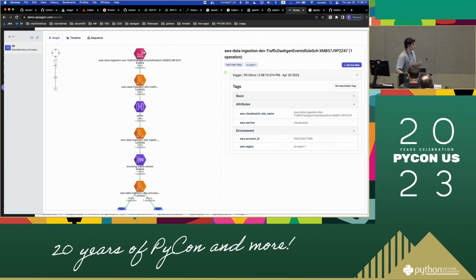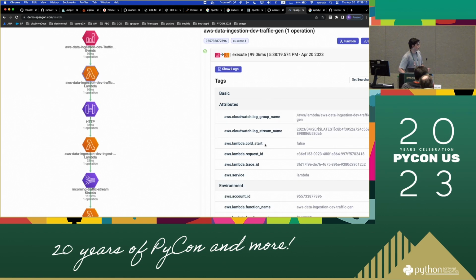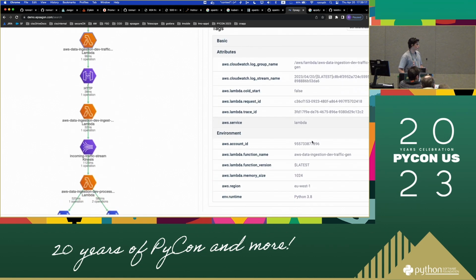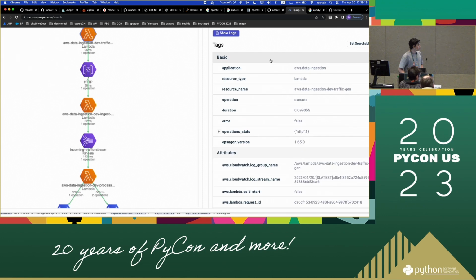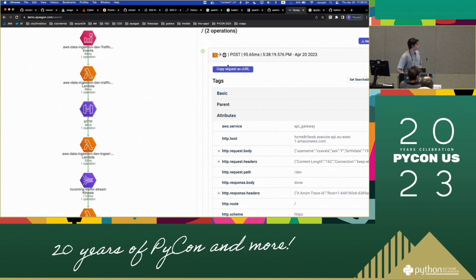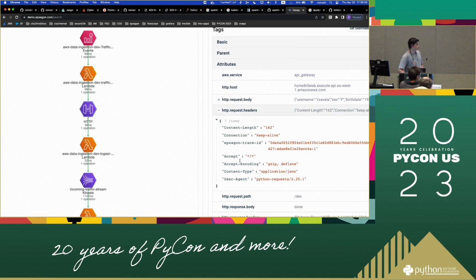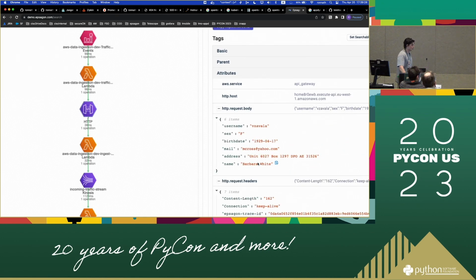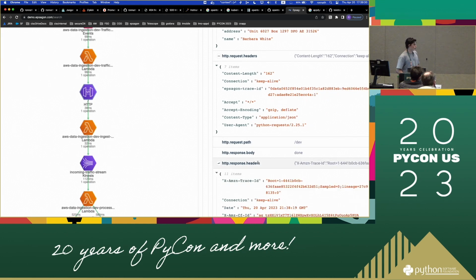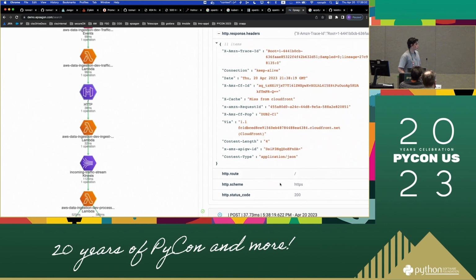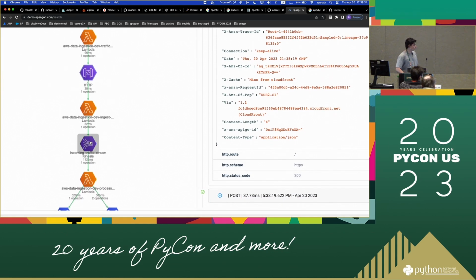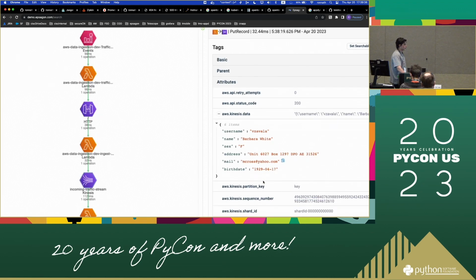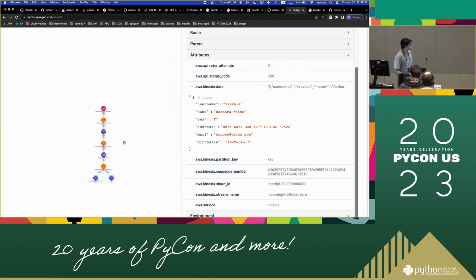They're able to see, from here, and we also collect everything that happens. So for example, in the Lambda, we're able to not just get basic metadata stuff. We can see also, let's see if I can see it. No. But for example, in this HTTP call, we see not just the headers very easily. We see also automatically the body and everything else. And also in the response, the headers and body. And yeah, it just works amazing. We can see for Kinesis, everything. And yeah, for the database as well.